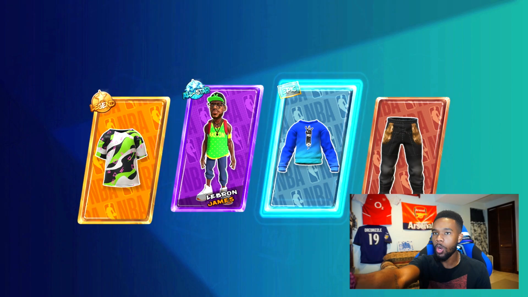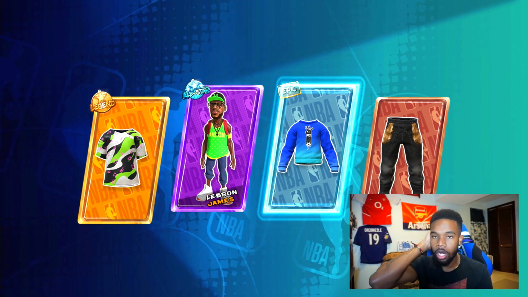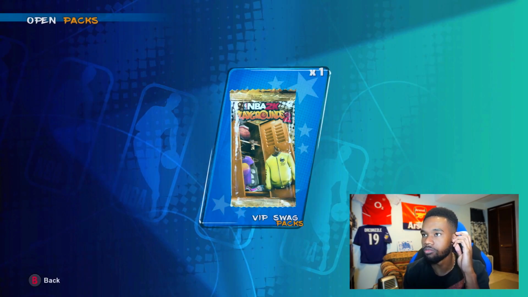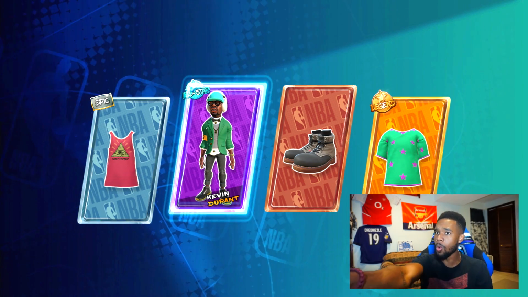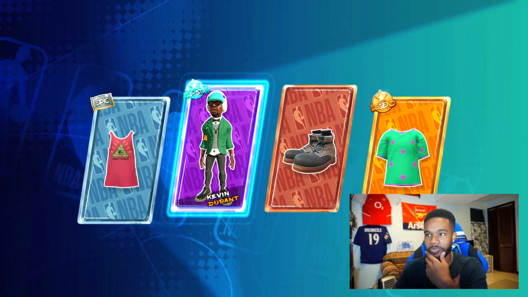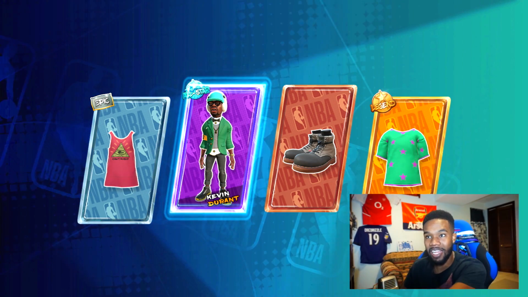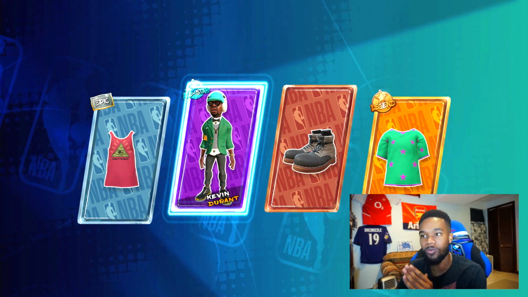Okay, this is dope. One more. Let me get a Michael Jordan swag. Let me get a LeBron James swag. Oh! All right, this was really cool. Now I gotta go and figure out what this means. Do I get that exact Kevin Durant, or is that just his outfit? I don't know. We're gonna find out.